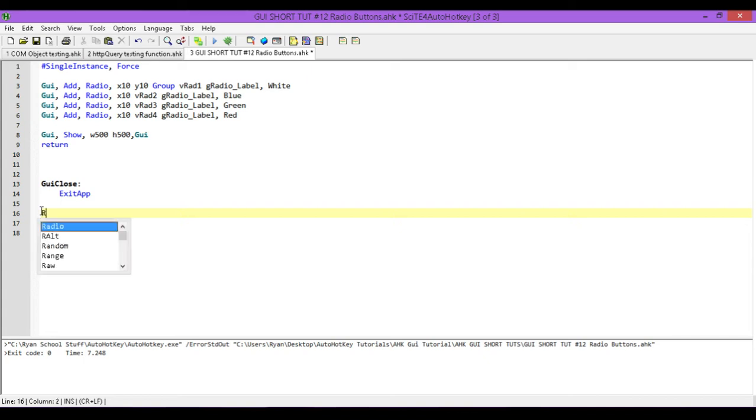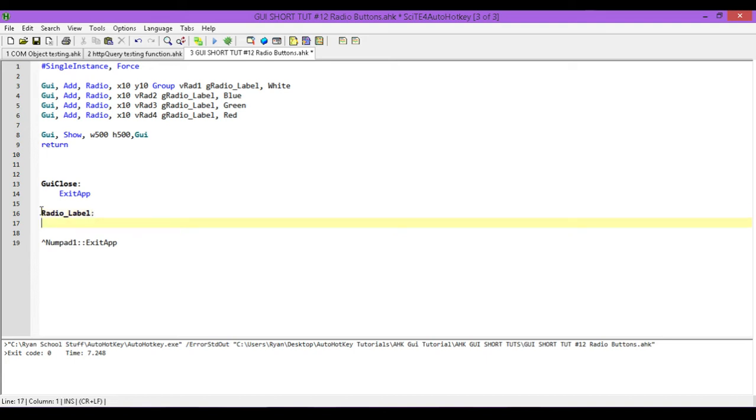Now we need to go down here and create that label. And I'll add in my return right away. Some of you might have noticed that almost always when I create a label, before I do anything else, I put in the return. That's because if you're building up a large GUI and you want to create the GUI before you have it set to do different things, by doing it this way, I don't have to worry about any problems from not having that return. So I have the label there, I have the return there. Now I can go back to work on my GUI and build in the next controls and then add in any more labels that I need.